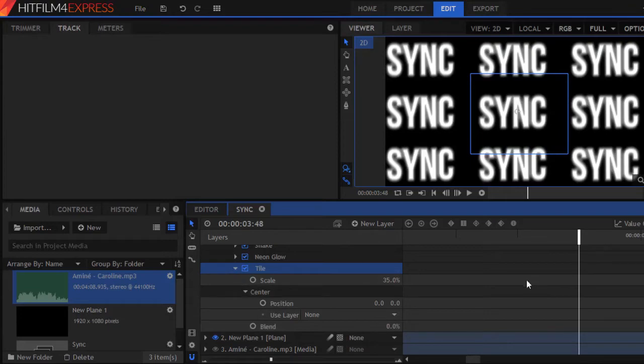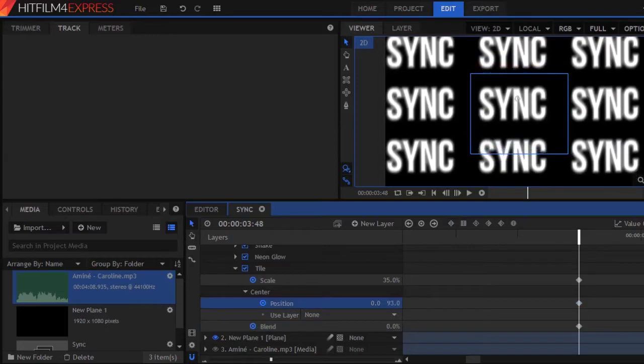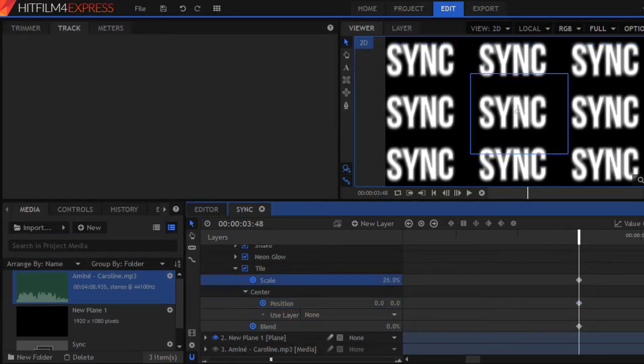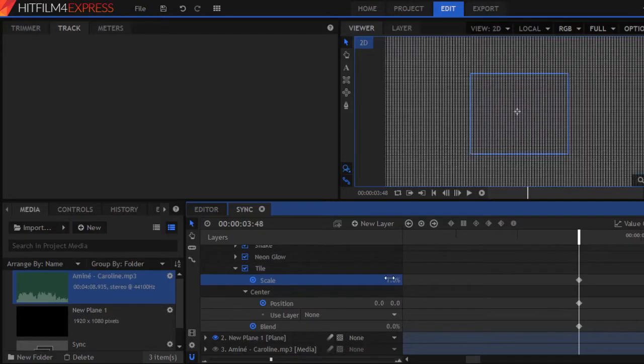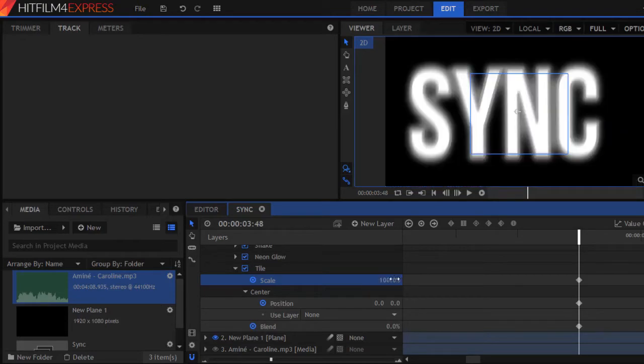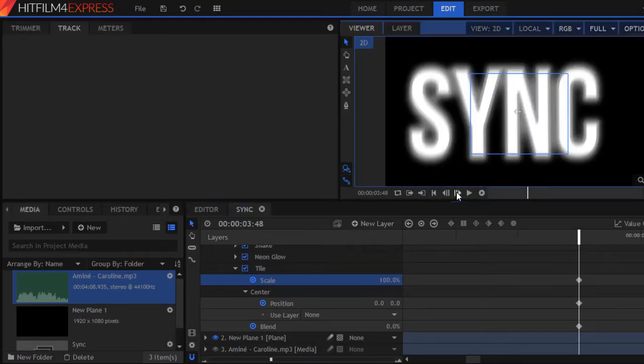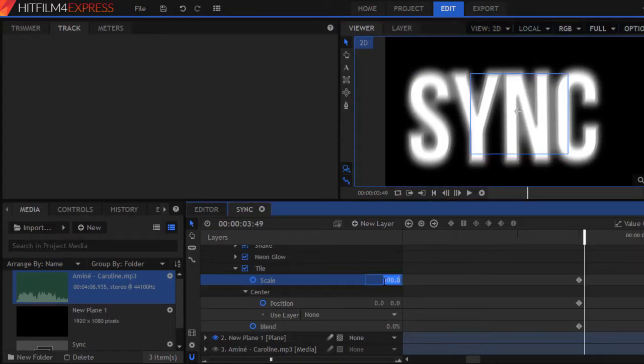We're gonna go to our center. And now we're gonna click on our scale, position, and blend. I'm actually gonna change the scale to 100%. There you go. And now we're gonna move it forward 1 keyframe, and we're gonna go 27.